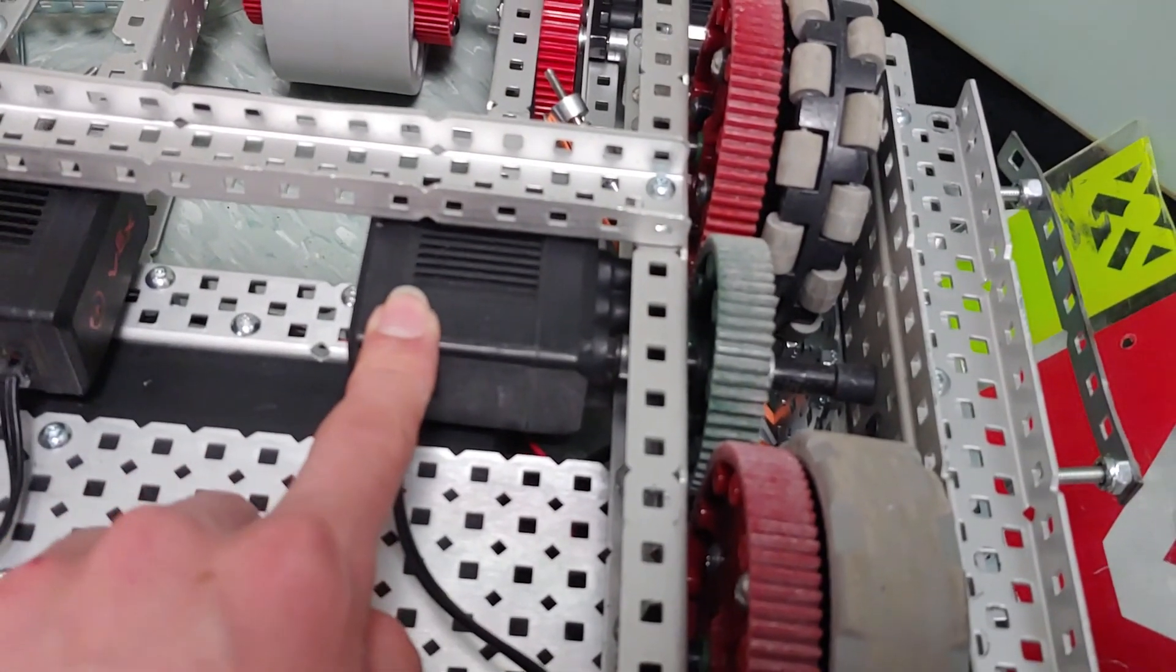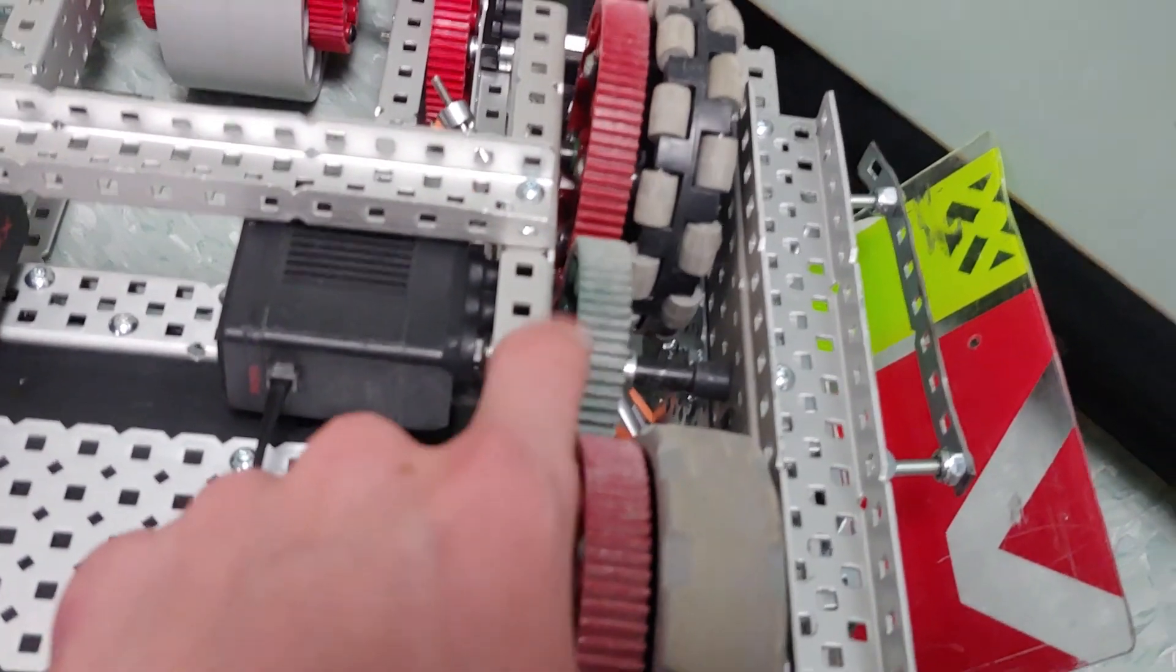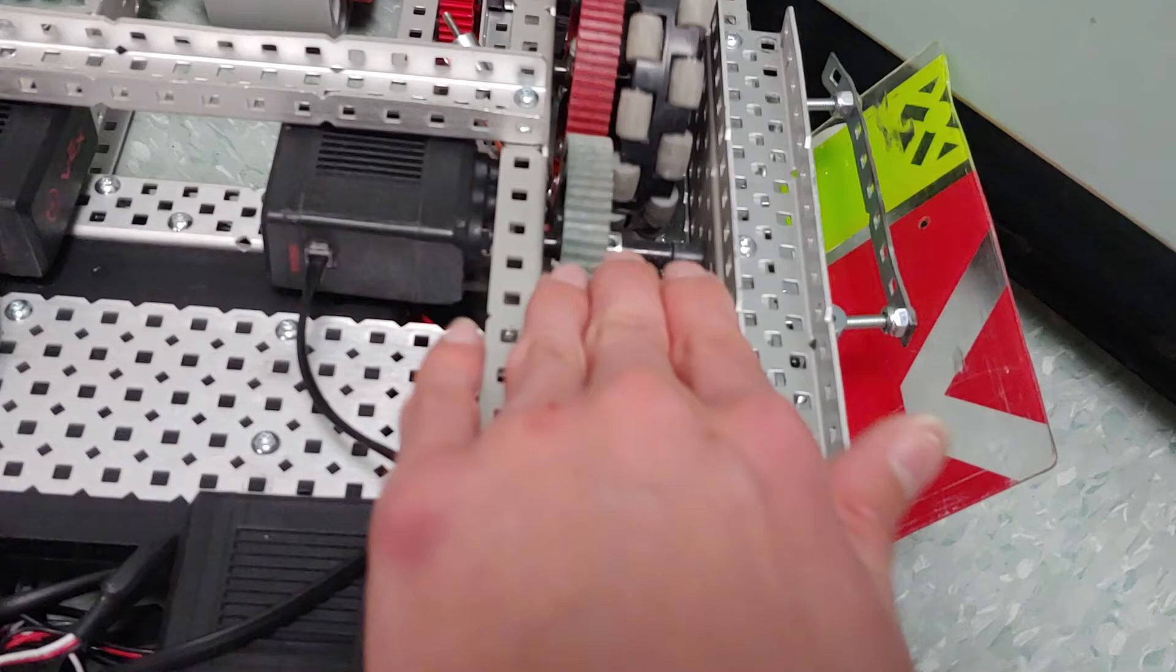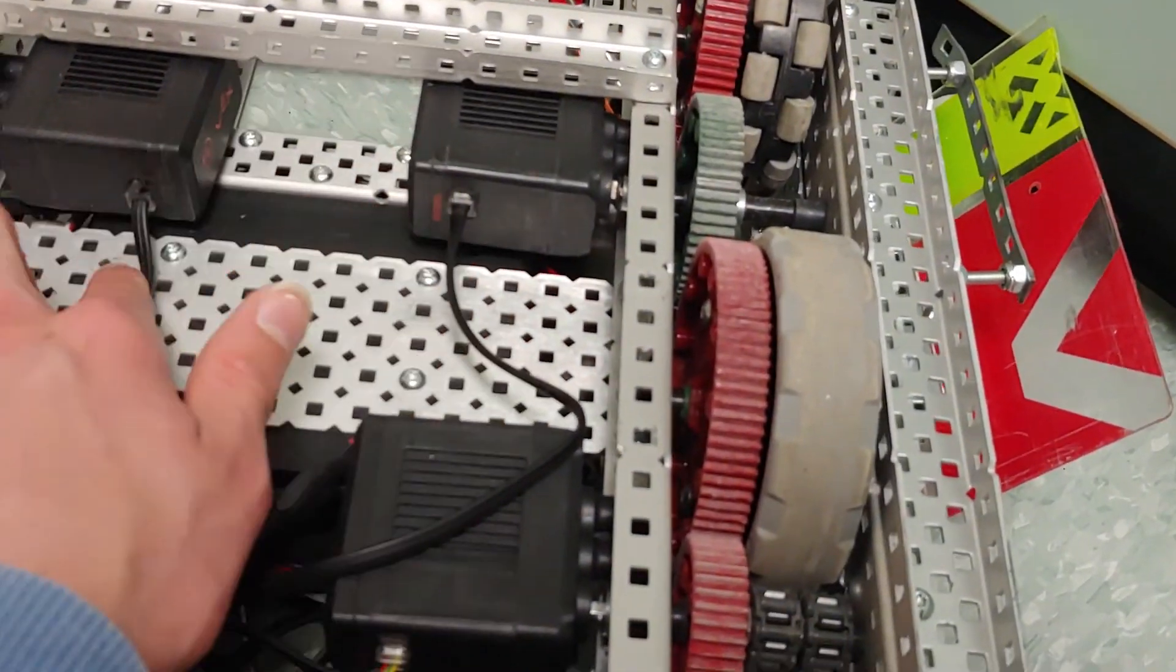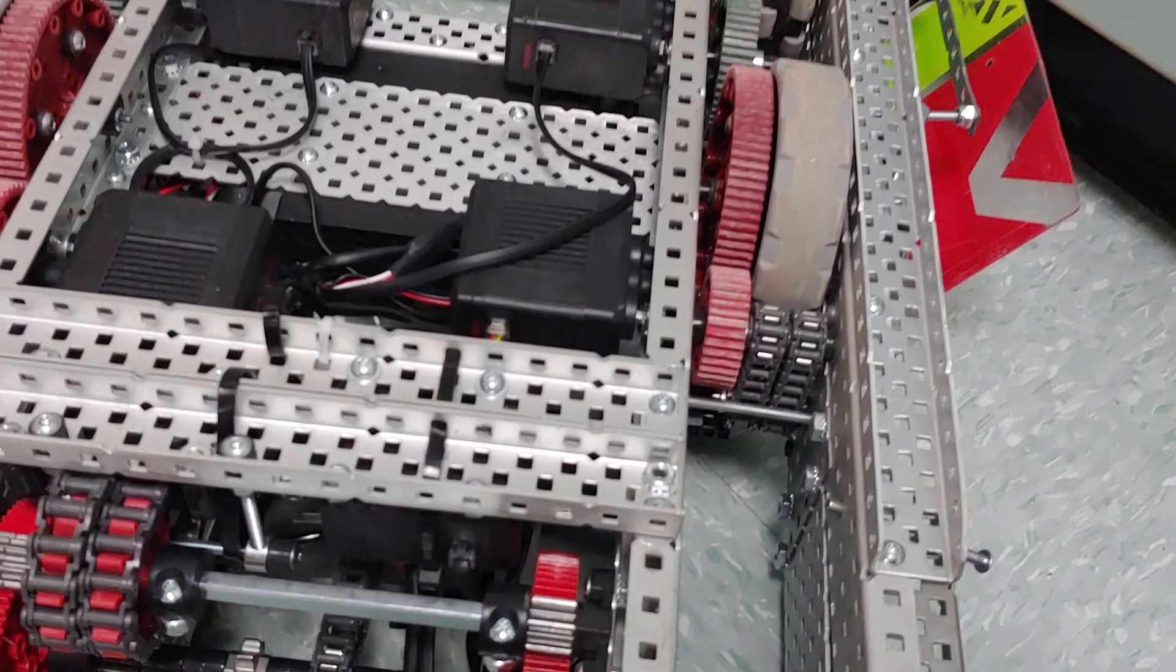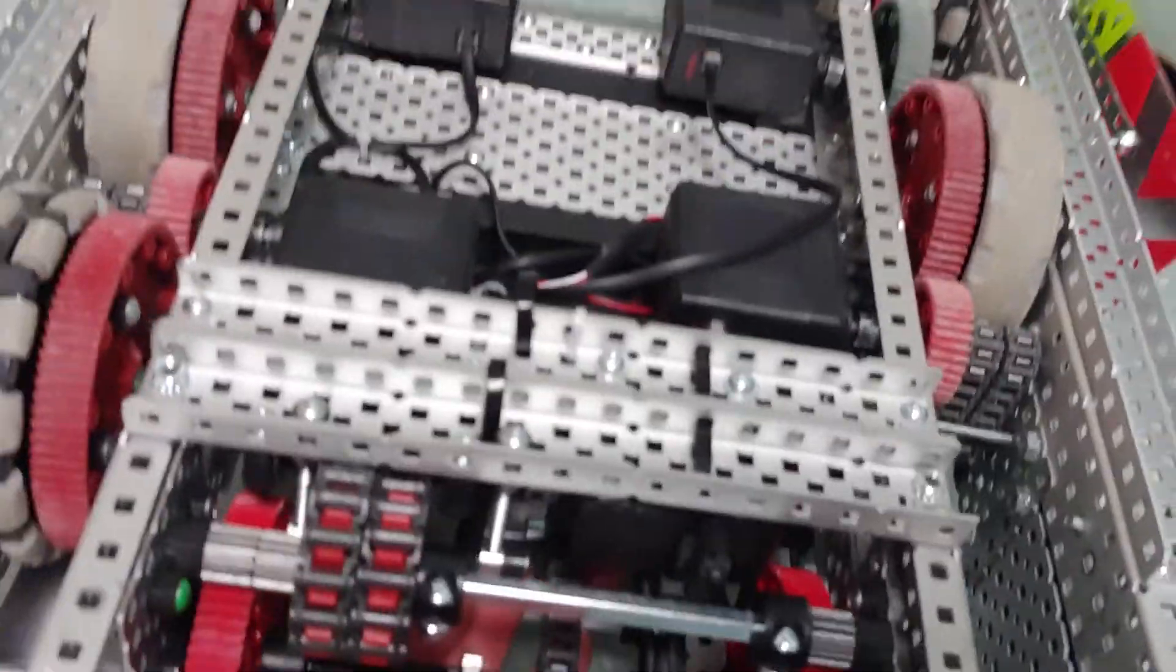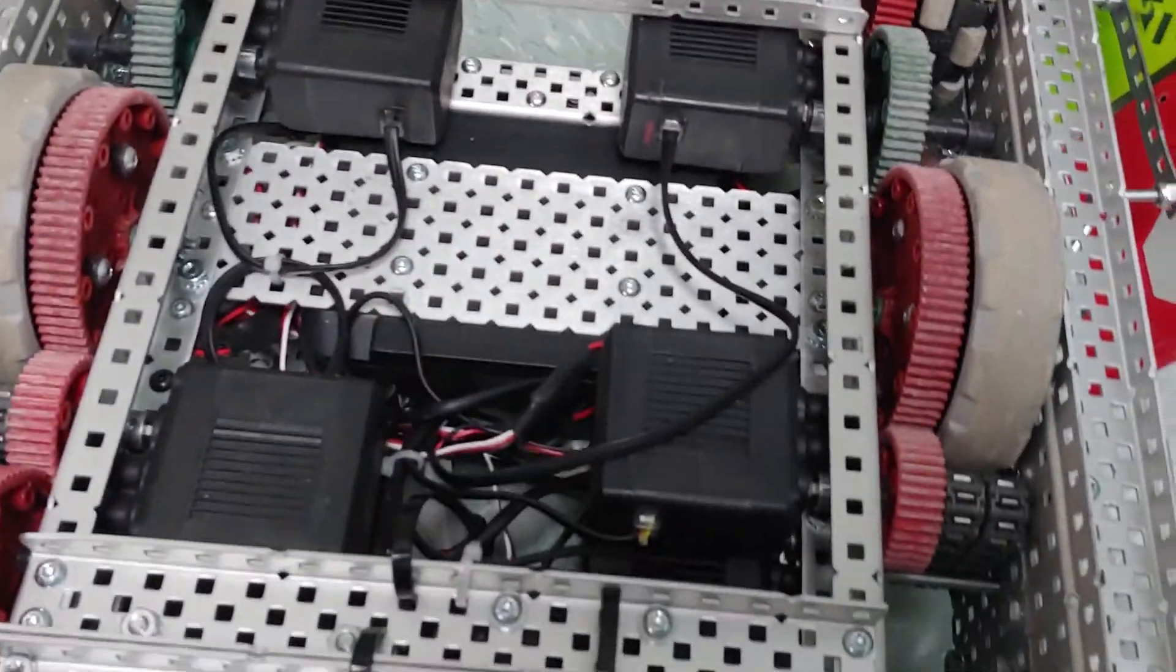These motors are weird. You tell them to spin at a slower speed and then because it has this gear here, the drivetrain spins at a good speed but then these ones aren't running at full speed or power. So that's how we did it. Use this for frame in the back because it has a lift and then this is the frame for the front and then it has this part which the frame is attached to.